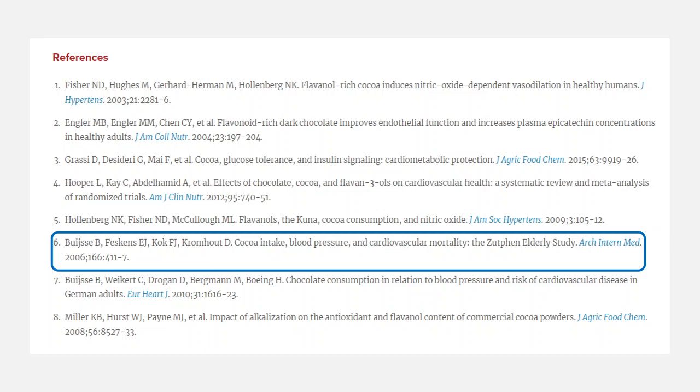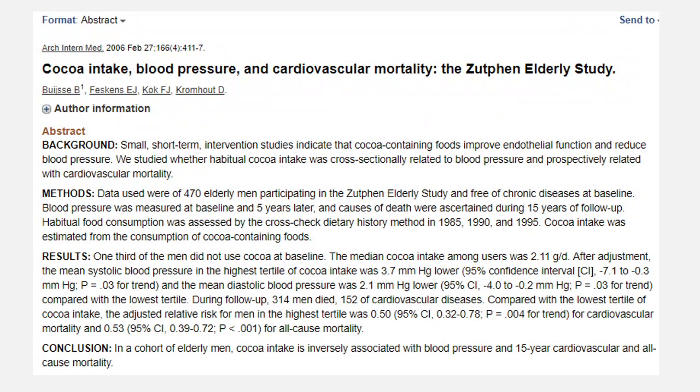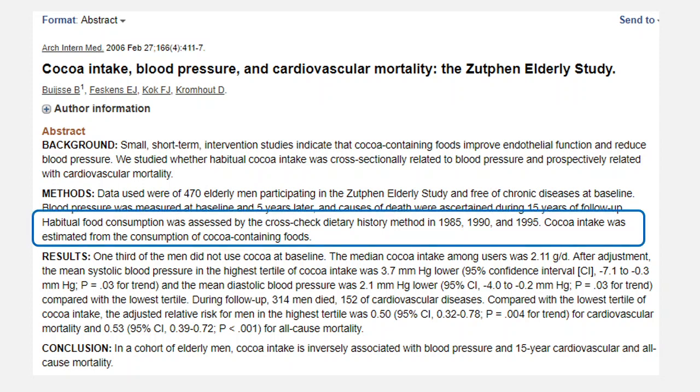You can't just read the title, though. That's the problem. You've got to still dig deeper. So let's say I even just peruse the abstract of that linked article. Again, the title tells you something. Look a little bit deeper at the methods themselves. Here's what the researchers actually did. They didn't give some of their participants chocolate and the others didn't have chocolate. They assessed habitual food consumption in a sample of elderly German men. No doubt, you, likely listening to me, are not an elderly German man, so maybe this doesn't generalize to you anyway.